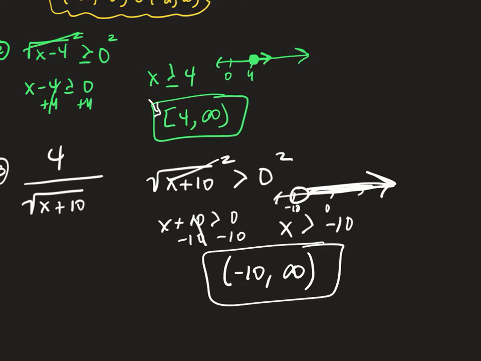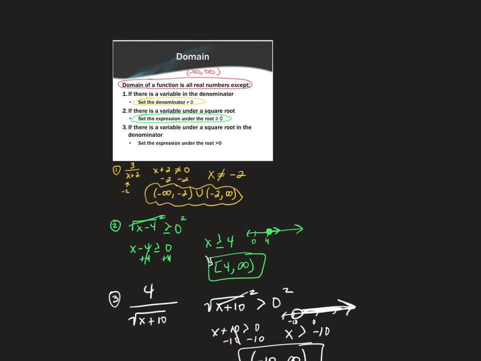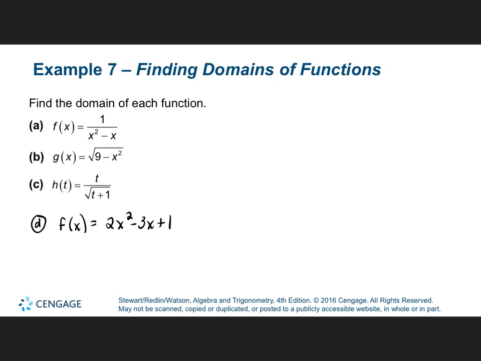Do you guys see the difference? Greater than or equal to, I'll have a bracket. Greater than, I have a parenthesis. That's the biggest thing you have to pay attention to. Yes, ma'am. Okay. Question was, for 2 and 3, what's the difference? If you look here, guys, on number 2, it's a variable in the square root. Number 3 is a variable in the square root, but it has to be where? In the denominator. It's got to be in the bottom of the fraction. That's when it's just greater than. And when it does that, it will always be open.